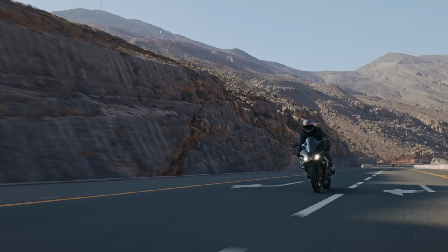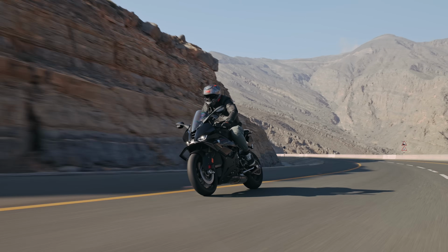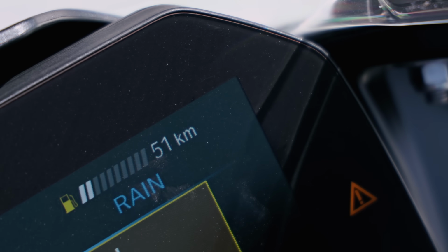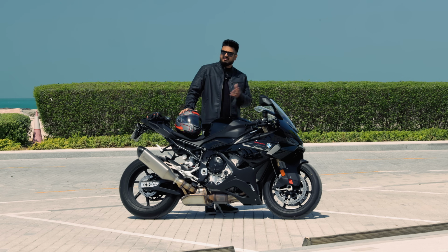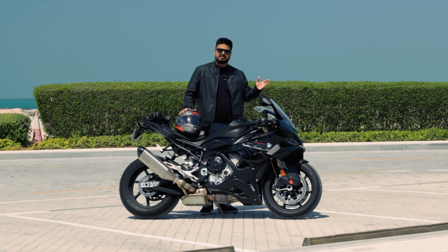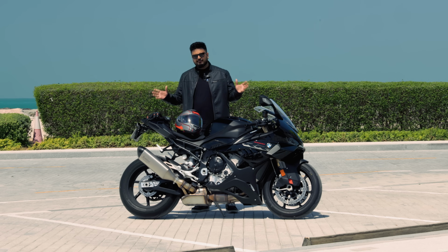16.5 liters of fuel capacity with 3 liters of reserve is good enough to get you from here to Jabal Jaz and back, which is about 300 kilometers, with one fuel up in between. And in case you're going all out on those curves, yes, you're going to need a second fuel up, which I have done. But that's not bad for a bike in a liter class series to deliver that sort of performance. The clutch is silky smooth, because of which it's relatively very easy. Why am I saying relatively? It's extremely easy to pull off in traffic or even start off at signals. So overall, this has been a wonderful experience.